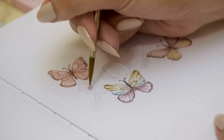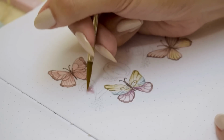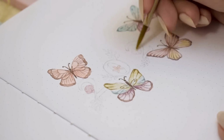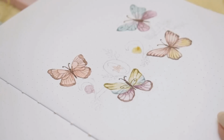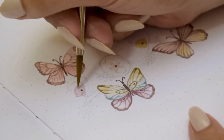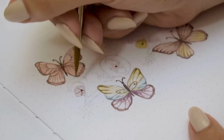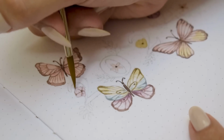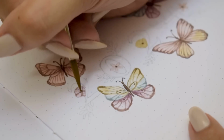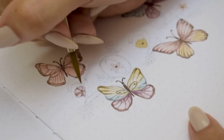Alright, our butterflies are now done. Let's move on to painting some little elements here like flowers and leaves. You can probably see the pencil outline of 2024. So with this as our guide, we are painting little flowers that are kind of peeking through the numbers, and we're just using the same colors we used for the butterflies.